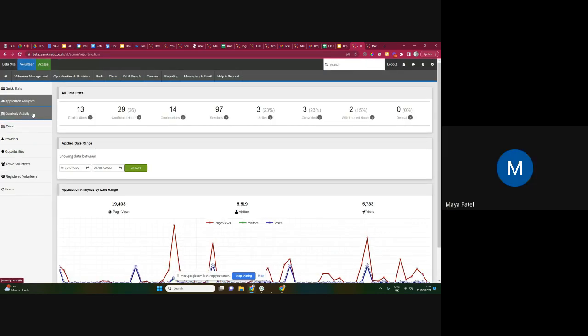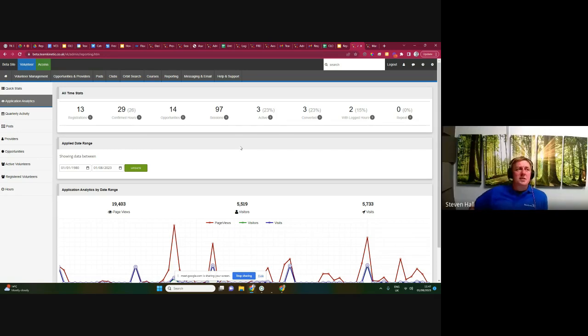Steve, can you see what particular pages they've visited? You know what? Someone asked me this the other day, and I've put a request through to add that on as a statistic against opportunities. I think it's a great idea. I forget who came up with it, I think it was a week or 2 ago. I think that's a brilliant idea. So hopefully you're going to see that appearing in the next couple of months.